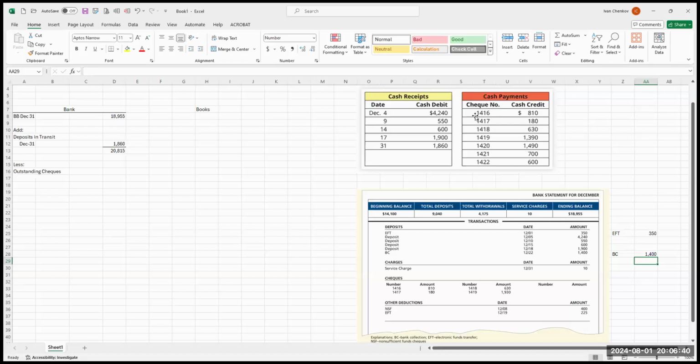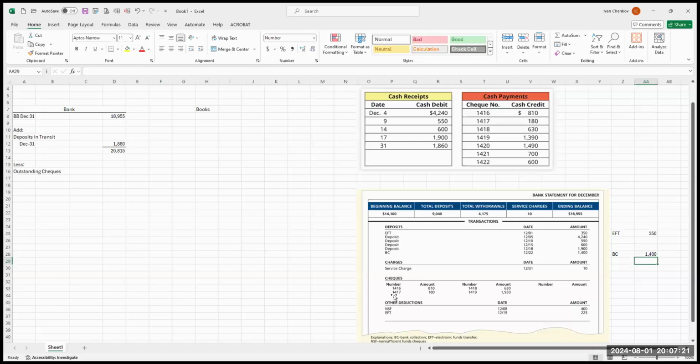Now let's see the checks. For the checks, we're not going to go the same way we did with the deposits, first seeing if the deposit was in our books and then chasing it in the bank. We're going to go the opposite way. First, we're going to check the bank, and then we see if this check was in our books, and is it for the same amount. First check that has been cleared in our bank was check 1416 for $810, which was issued. It's already recorded in our books, so everything is good. So the check from the books has been cashed, so that's not an outstanding check.